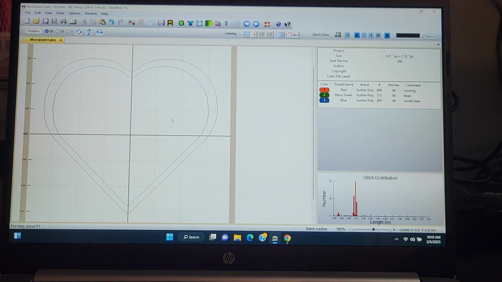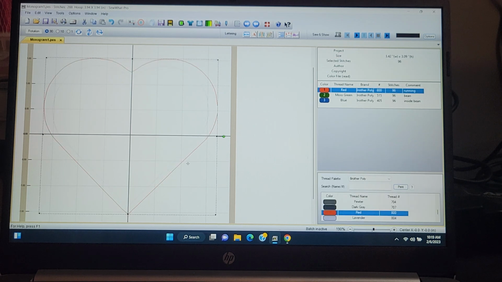All right, so I am going to select my first heart, okay? Because I want my stippling to go all the way to the ends of the outer part of the heart. Now, Silhouette Pro is really good at this. The only drawback I found when I first did it was when the stippling goes really close to the edge of the heart. For whatever reason, it'll stipple and it'll come to about right here, and then it'll zoom down.